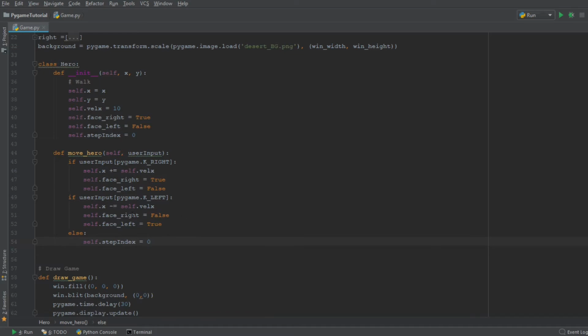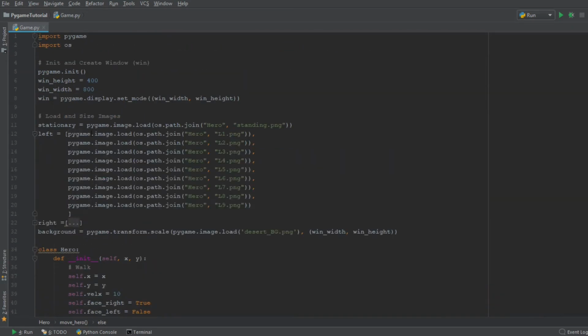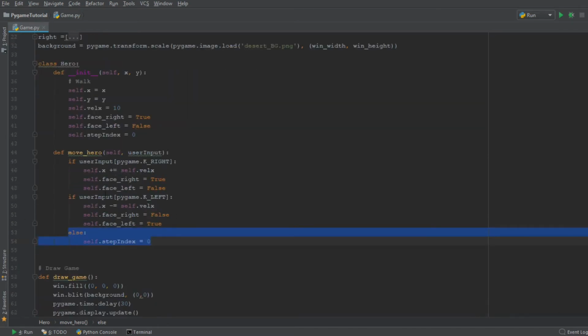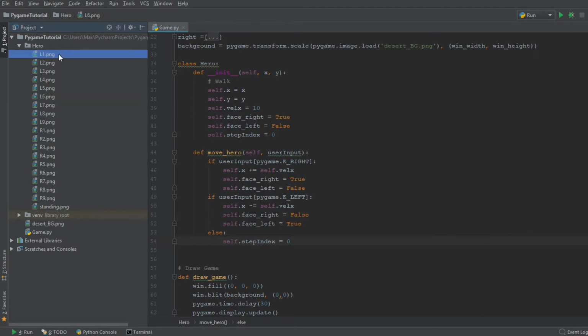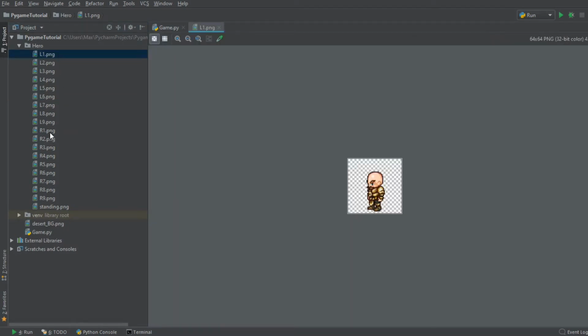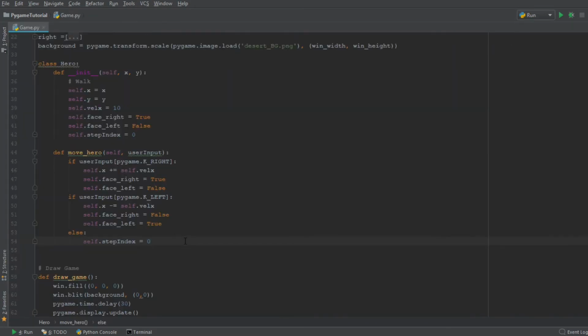So to give you a bit of context, the step index is the index which iterates through all these images sequentially, and of course, when we're not pressing left or right, we want the index to be set to 0, so that every time we press a key bind, such as right or left, the animation of the character starts from the first image of the images which we have, which is this for the left-hand side and this one for the right-hand side. Just to give you a bit of context, but we'll get back to that in a moment.